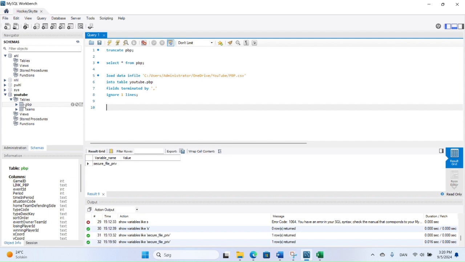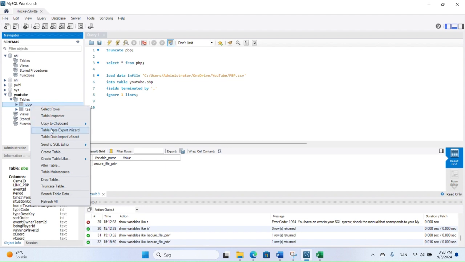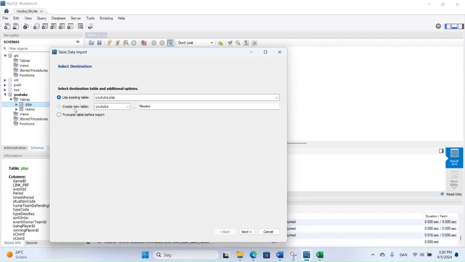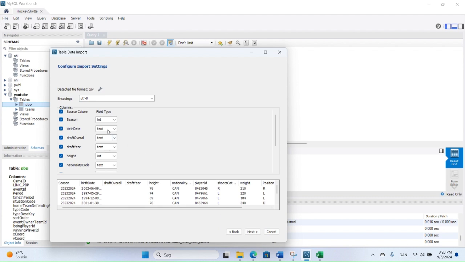So we just need to do the same for the other CSV files. Again, I do prefer loading the table using the import wizard just to get the table, and then we can load data into the table afterwards. So let's do that again. Let's take the players table, create new table, and the birthday here is set to be a text value and not a date value.